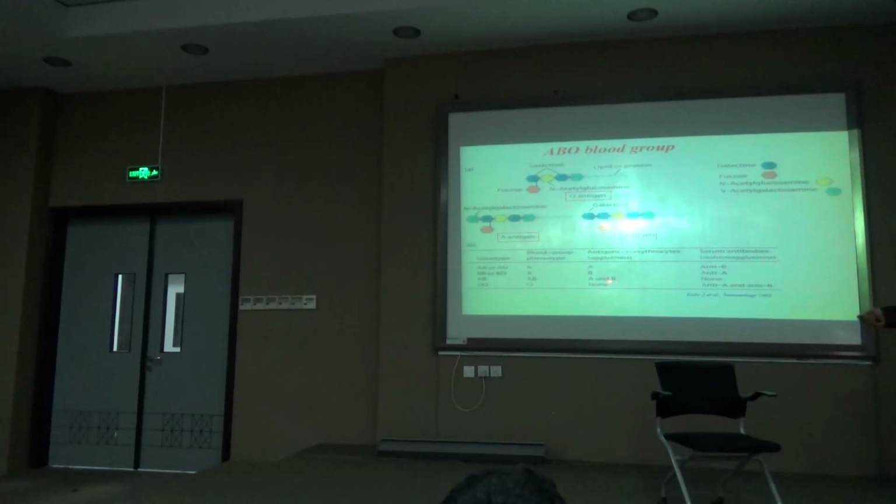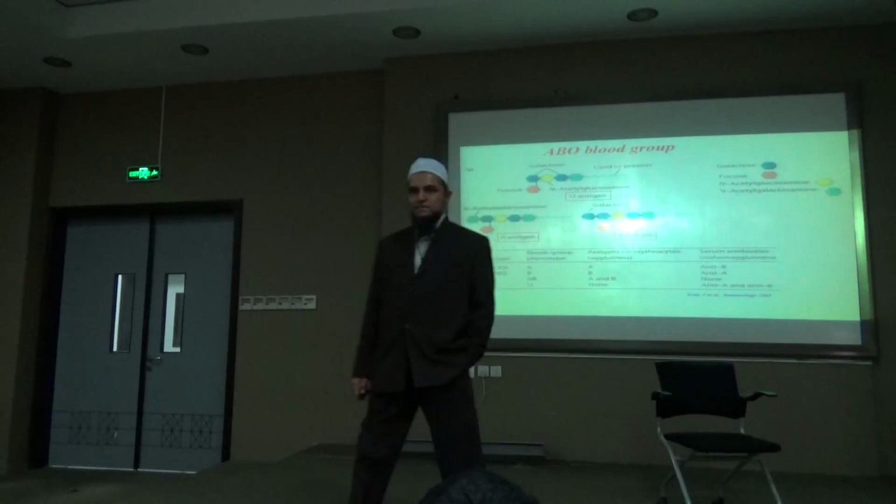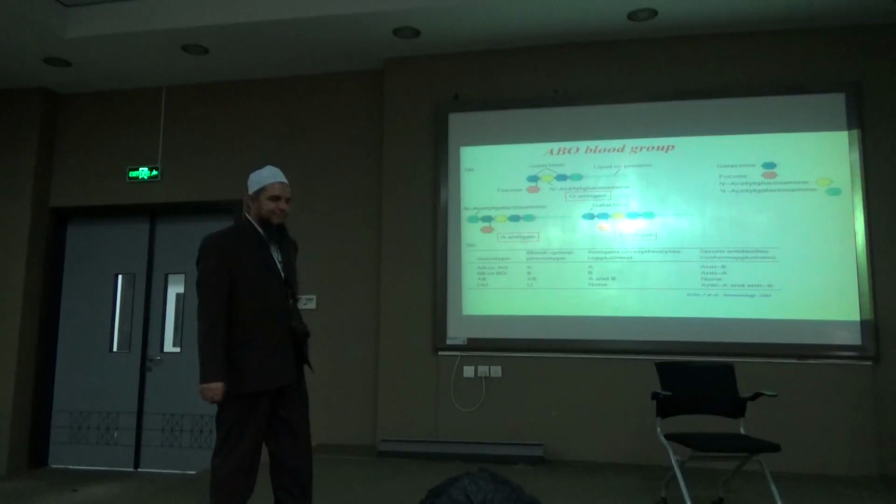And then this one, O, doesn't have any antigen and has anti-A and anti-B. So it is the universal donor. It can give blood to anybody, but it cannot receive except from its own group. Does the anti-A and B attack the recipient's blood cells? O serum has anti-A and B, but O is the universal donor. The recipient won't be affected by the anti-A and B in the serum.